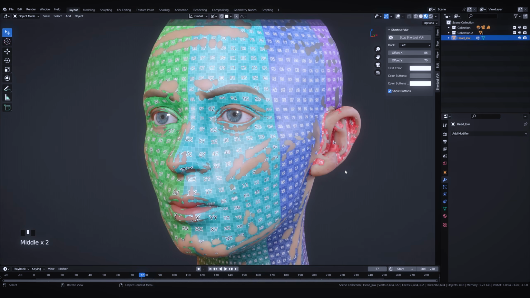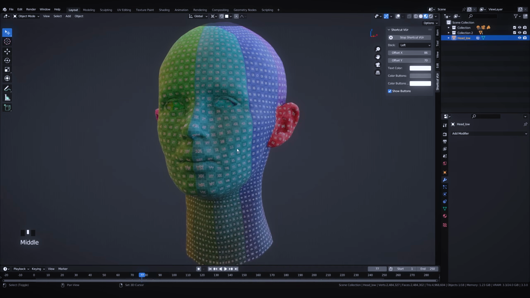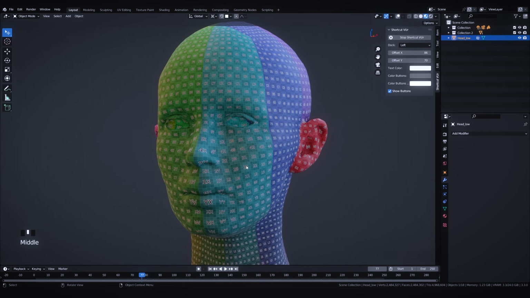So what we're essentially going to do is subdivide this particular head, and then we will project the details. We will do what is essentially a shrink wrap. We will just shrink wrap the subdivided version of this particular head over to the high poly that we have. So first we want to subdivide the head. We'll use a multi-res for that. Then we'll do a shrink wrap, which we will apply.